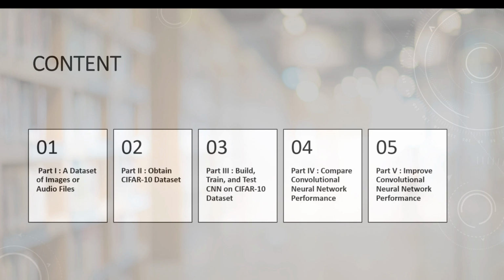The second part, I will show the steps of how to upload the CIFAR10 dataset to the virtual machine. In the third, fourth, and fifth parts, I will use a CNN model to classify the images of the CIFAR10 dataset and tune the CNN model to get the best accuracy.